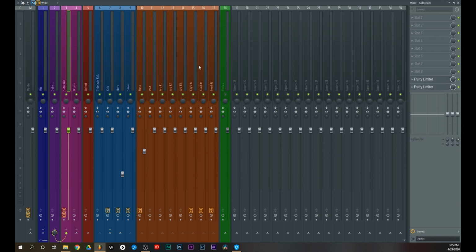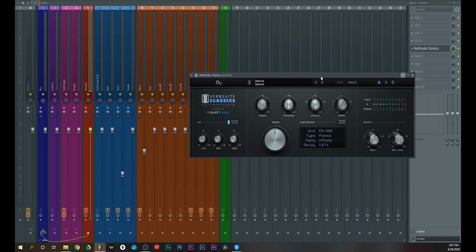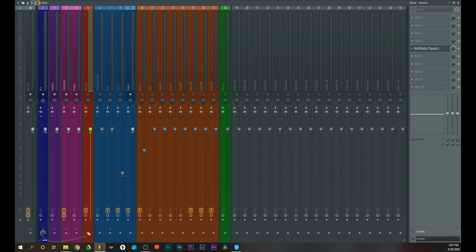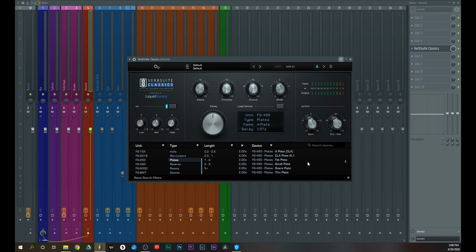So we're just about done with our rough mix, but still sounding pretty dry to me. Let's jump into some reverb. So you'll notice here I've got this reverb send set up with nothing on it. Let's open up Verb Suite Classics and put a reverb on. The way I usually pick this is to solo my snare, send it to the reverb, and then go through options until it sounds good to my ear.